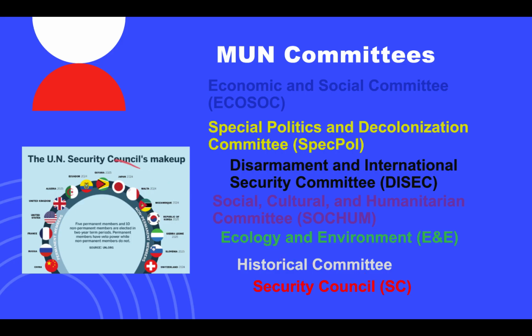There are 15 countries on the Security Council, these ones here, and of those, these 10 are elected by the General Assembly, and they serve 2-year terms. These are the P5, so they basically are on it forever and they have veto powers. So it's a little bit different: these guys don't have veto powers, these ones here do. The two questions that they'll be talking about are the ongoing crisis in Myanmar and the question of the Republic of Korea and the Democratic People's Republic of Korea border situation.